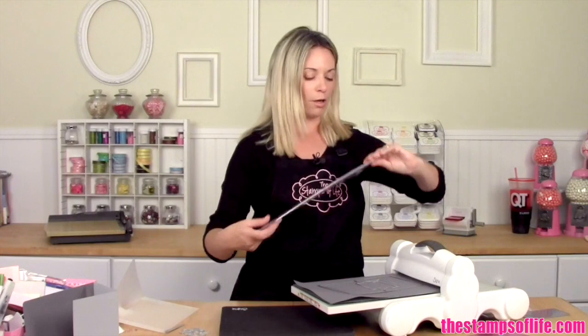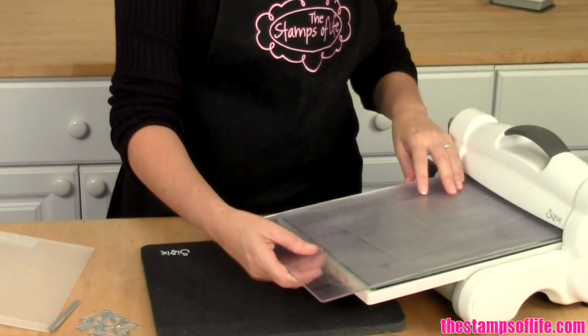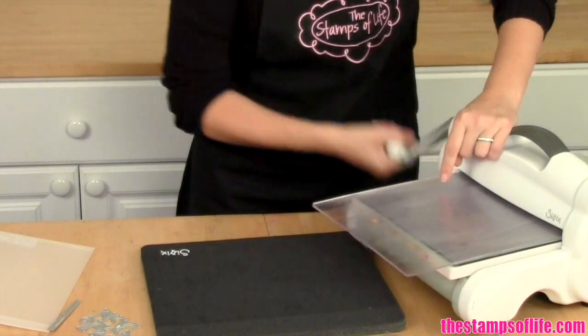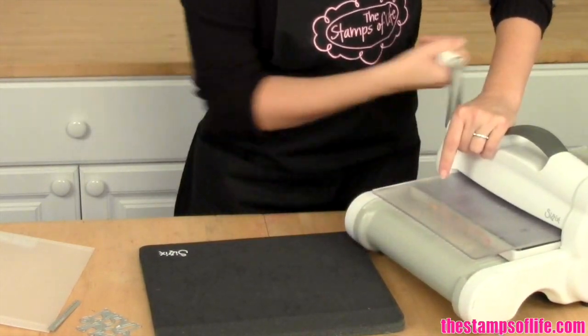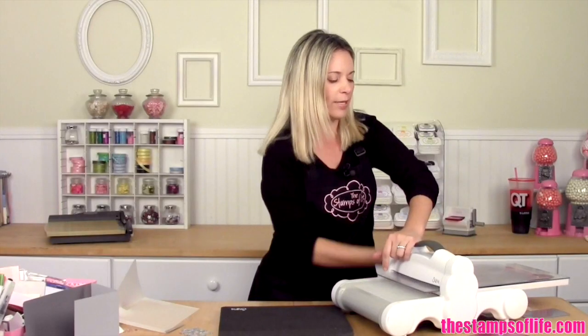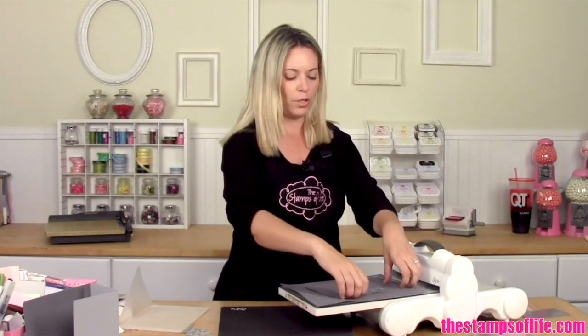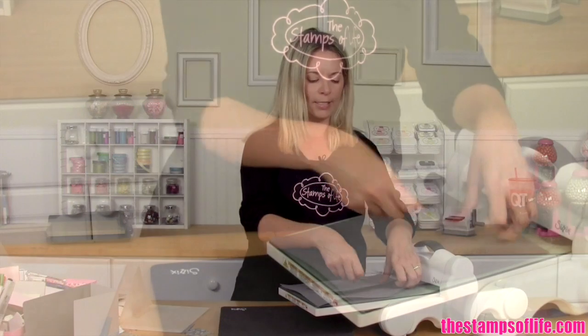Now I'm going to use the longer cutting pad just to make sure that I get everything die cut. So we're going to lay that down and run that through. Now I am using the magnetic platform just to make sure that everything goes through nice and smooth. Then I am going to have the card inside.